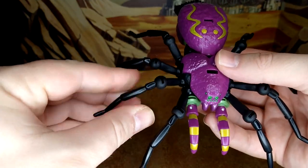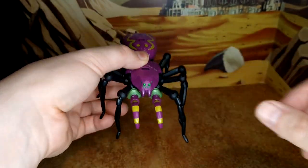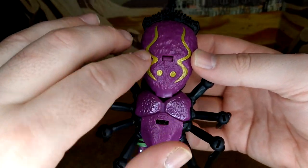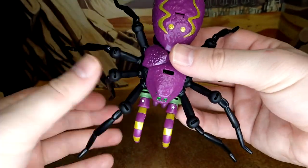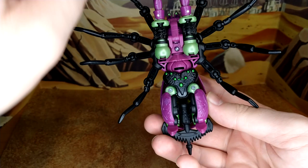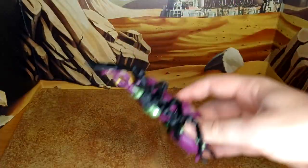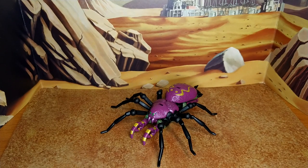The legs rotate all around so you can pose them — and they hold pretty well. Those spider eyes and the mold are really freaking scary, and those pincers — wow. Love the painting on the back — it's very predatorial. The gun pegs in well enough, does the job. Overall, really happy. The paint application looks great on top; from underneath it looks rougher, but even then, the whole system to peg the legs is way better than what they did with Black Arachnia. The arms are folded tighter, everything is solid. Absolutely impressed with Tarantulas' alt mode.